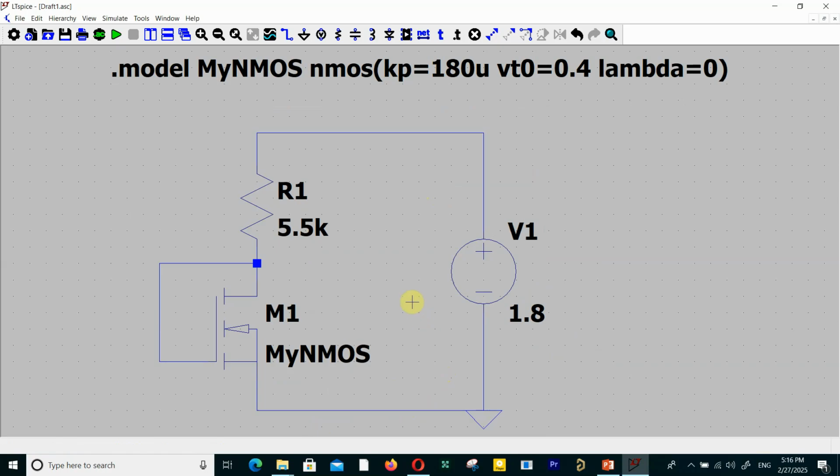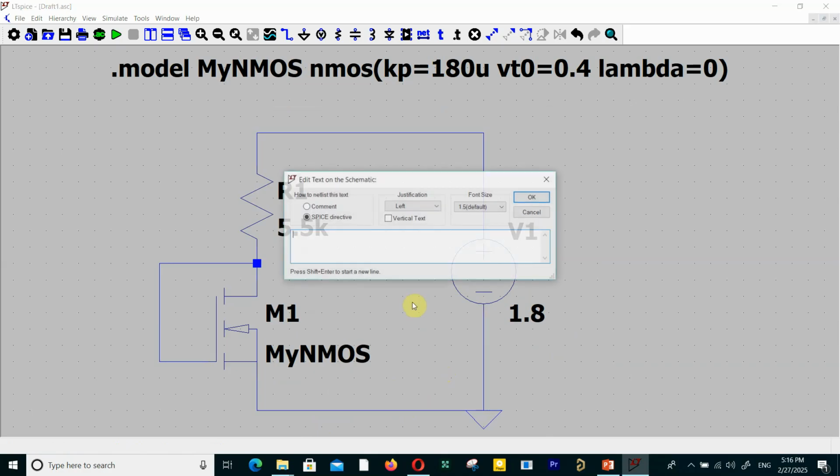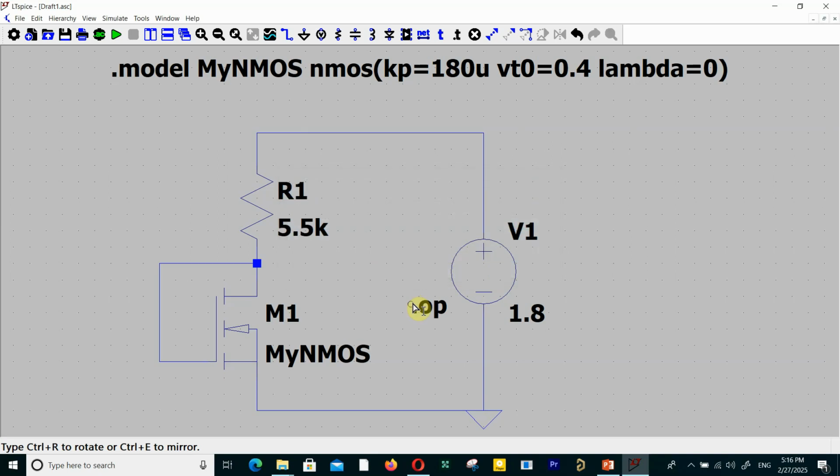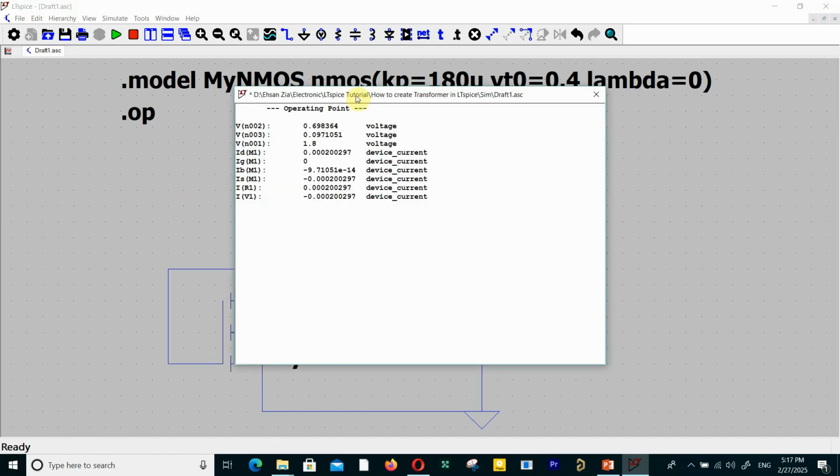You can hit space to fit your window in LTspice, and now hit dot for the analysis. I'm going to use operating point because I'm going to see the result for I drain, to verify my problem, and use dot op for that simulation. You can just hit run, and there we go.